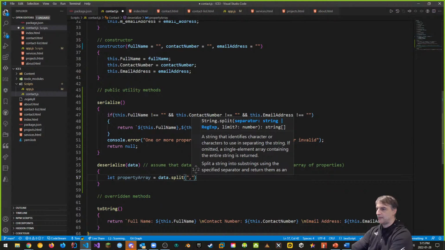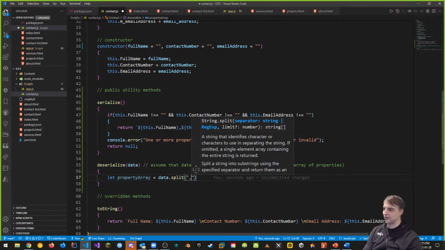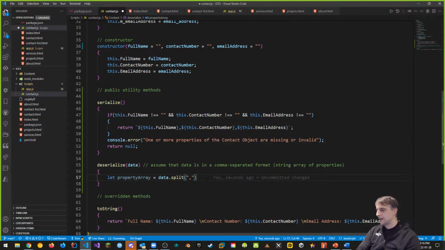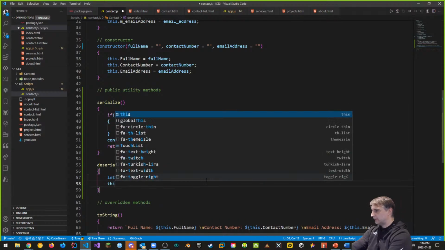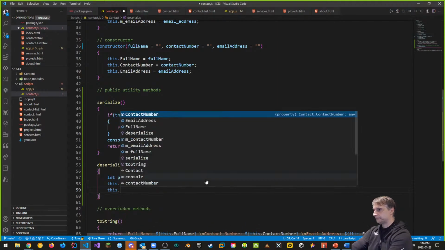We're going to use a comma, and what it does is it creates substrings, or it returns an array of substrings and stores it here in our property array. Assuming that it is comma separated. We don't know. We're hoping that someone used the serialize method to create the item in local storage, but who knows, right? And let's go into this dot full name then. We can assign to our property array 0, and we can go with the next one and the next one.